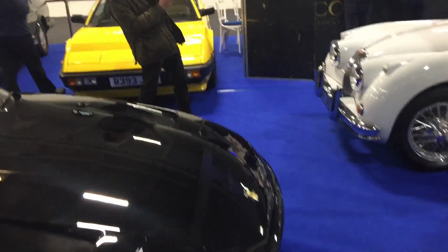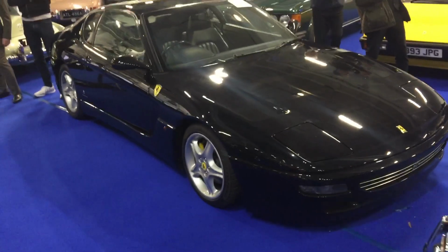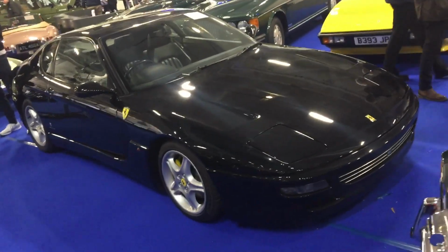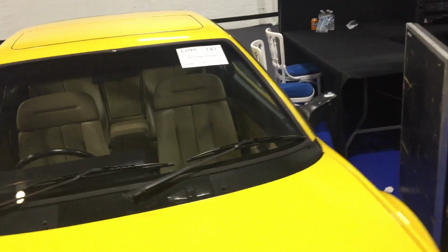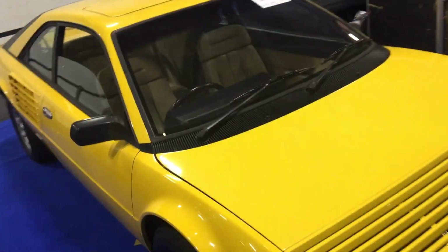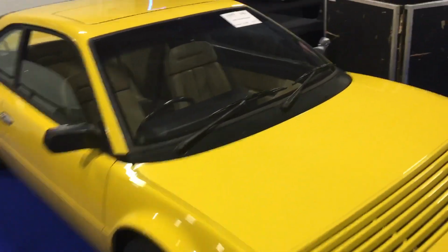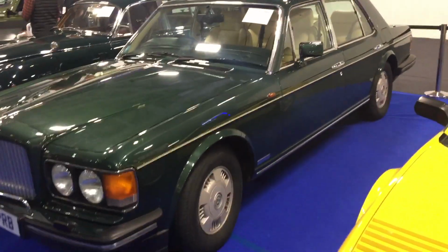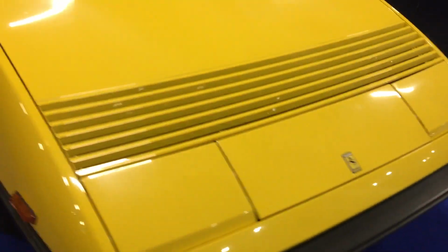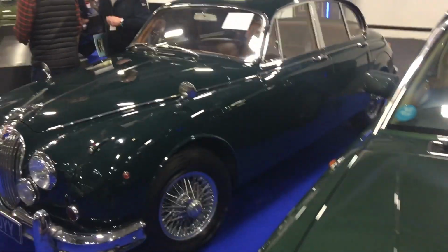So, loaded cars. Look at that, Ferrari Mondial. We were looking at that upstairs as well. 456, one of the prettiest Ferraris in my opinion, prettiest modern era Ferraris. Always like these. That one is 1995, 35 to 40,000 pounds. And the Mondial, 20 to 25,000 pounds. It's a 1985, resplendent in yellow. Look at it. These are starting to come up in value. These were not much loved before, but still 20 to 25,000 pounds for a Ferrari. This is a case of snap these up now, because that's a genuine Ferrari. It was like a 328, but with a couple of rear seats in it. So not bad. Loads of these around.